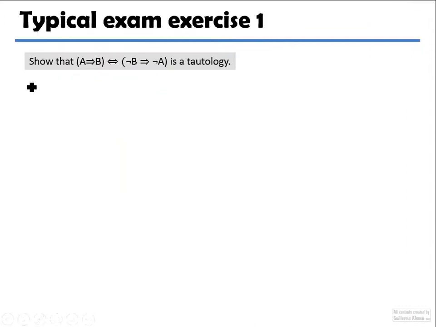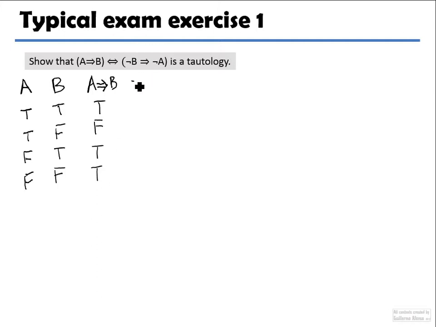And finally, let's do an exercise which is very typical, perhaps. It asks us to prove that statements are tautologies, and how we're going to do it, we're going to build a truth table. So I put all the different combinations of A and B being true and false. So A is true while B is true, A is true while B is false, etc. And first I'm going to put A then B. Hence, I just go to my formula booklet and I just fill it in.